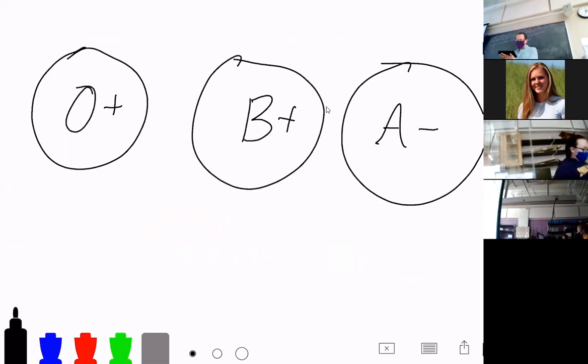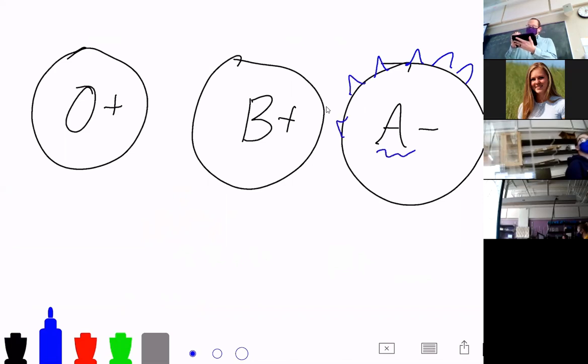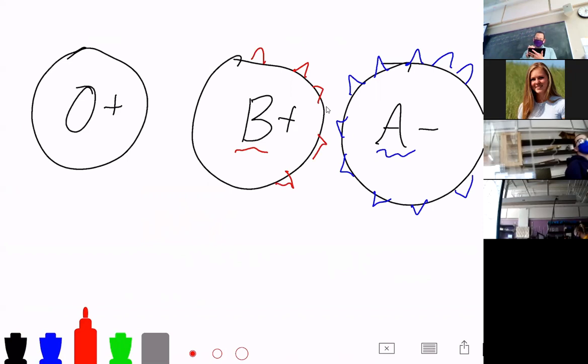Okay, let's take a look at the A subtype right here. This A subtype is going to have, let's call this in a matching blue, those little blue pieces on it. It does not have anything else, as you can tell, because it's negative for the RH subtype, and it also doesn't have a B. So you only need to account for 3 things each time. For the B positive, let's mark B's in red over here. It has the nice B antigens that are all put up here.